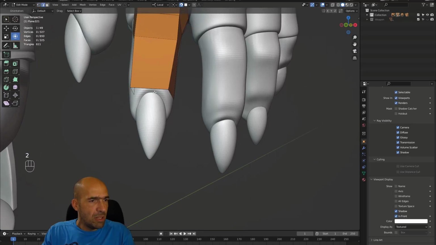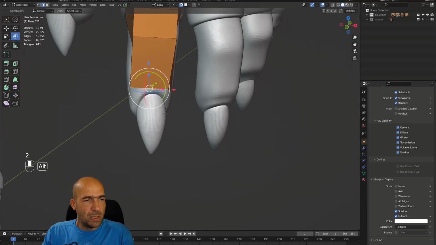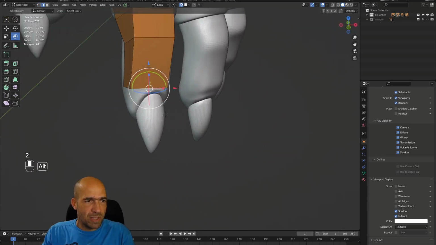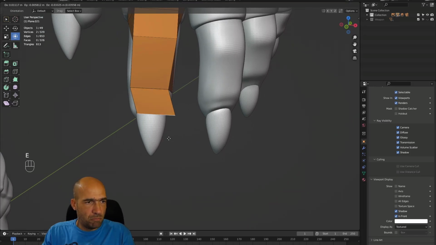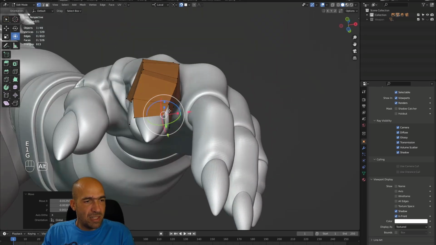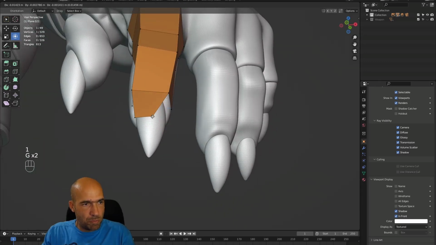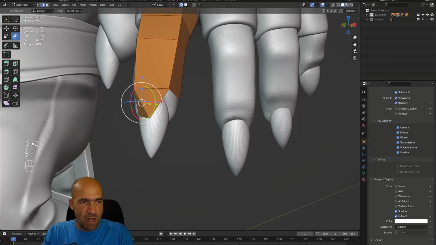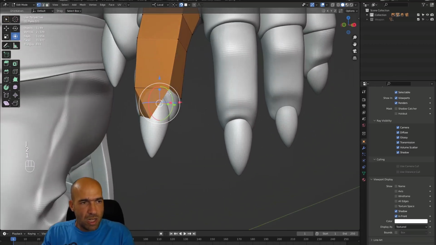Now for the nail, it will be a little bit more difficult, but we will be able to do it since we have a lot of experience from nails. And the nail is this kind of form. So what I will do, I will go here like this. I will select this and I will make a lot of triangles here, which is okay.